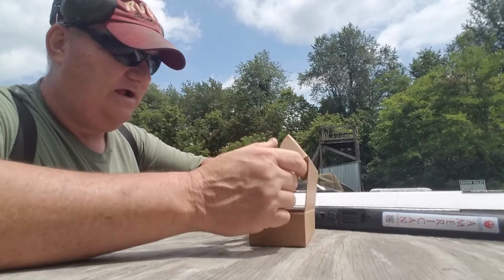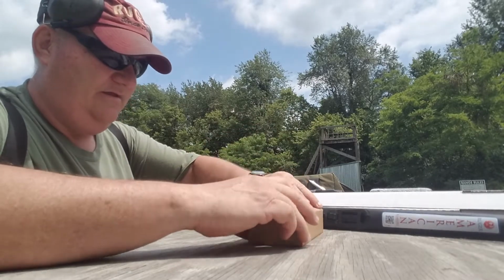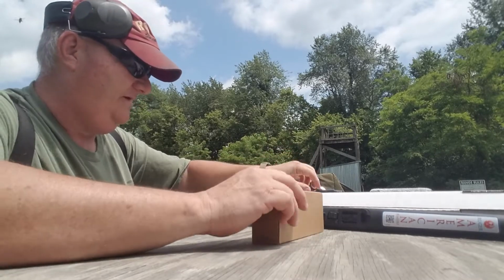There's also a big lock in there, too. I don't know anybody who uses them. They used to have them cool master-style padlocks that come with these guns, but I reckon they got too expensive to put them in there.